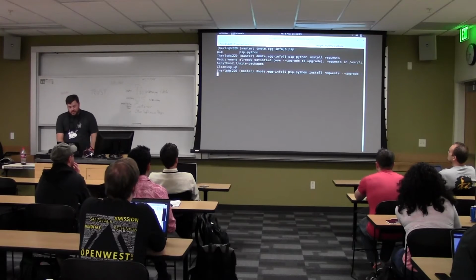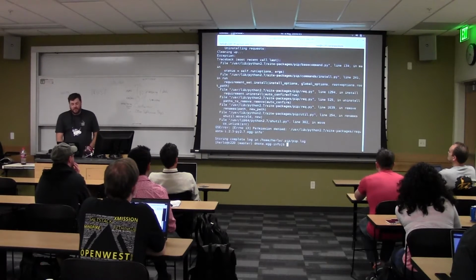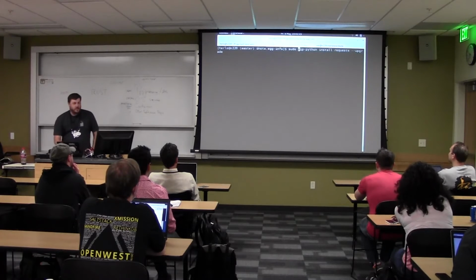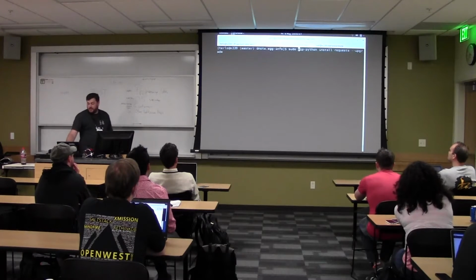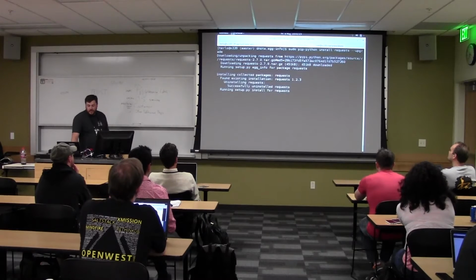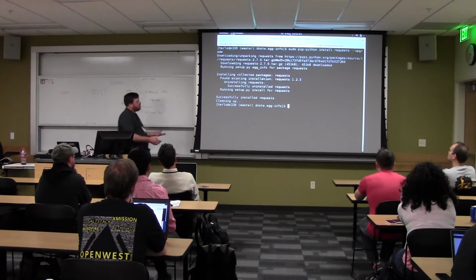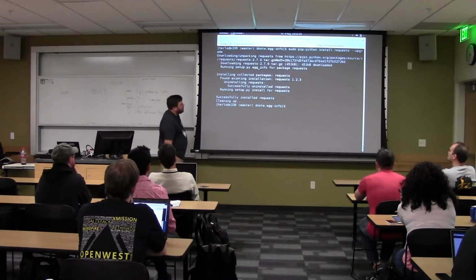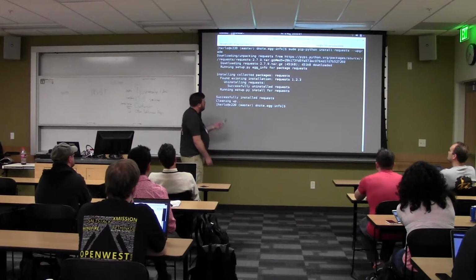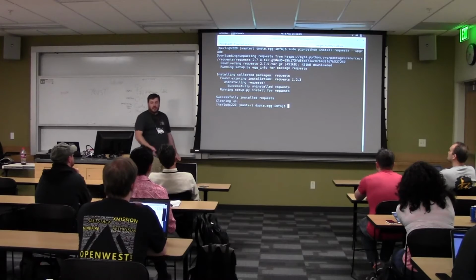Let's see if there is one. Since I use system packages, most likely there is. Oh, and I'm not root, because you need to be root to install it into the system. So there it goes. They did the same exact process that we just went through. They uploaded it, they upgraded it, and they have a version called requests 1.2.3. And now I've updated my package and can maintain it this way.